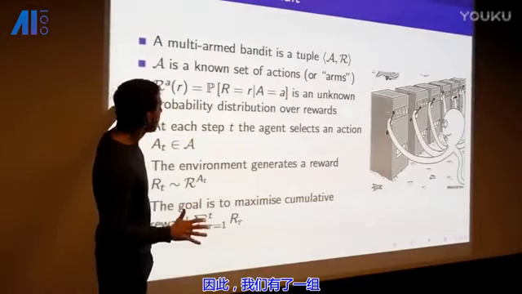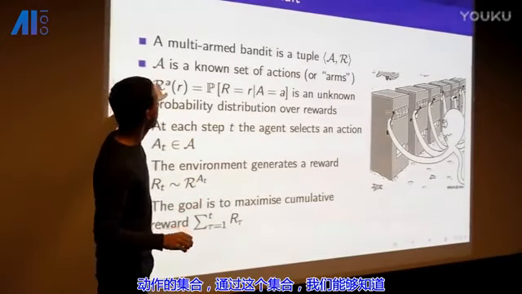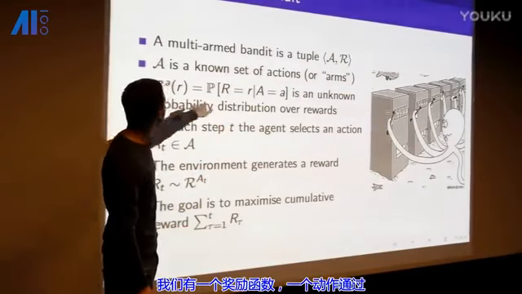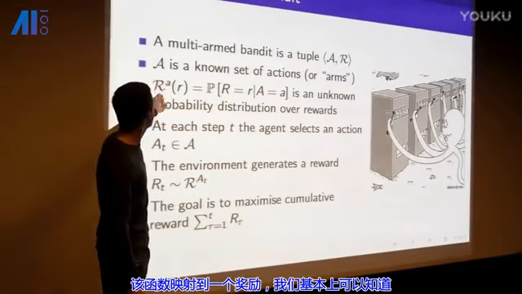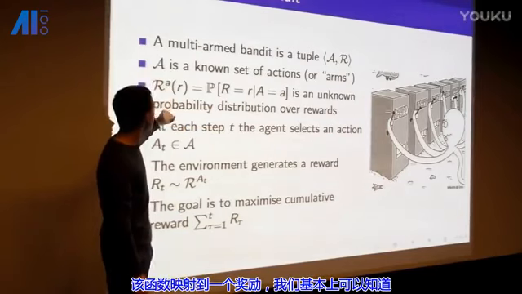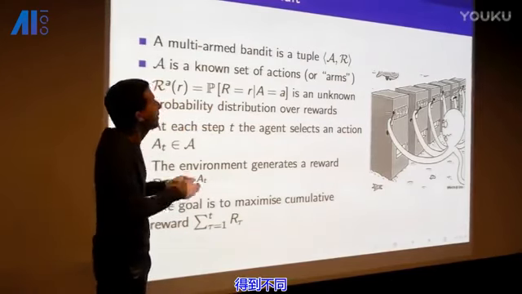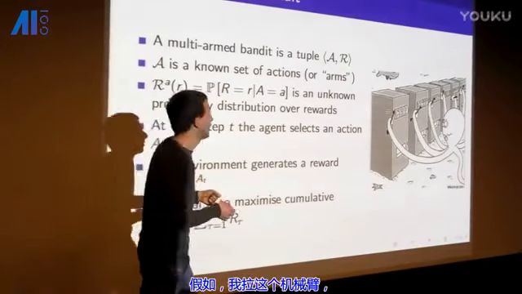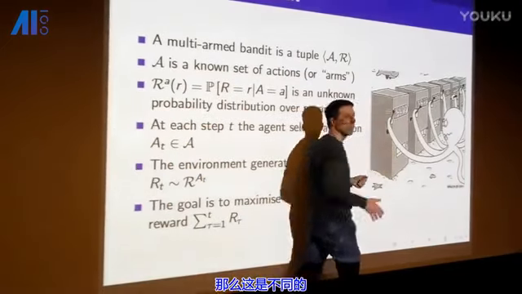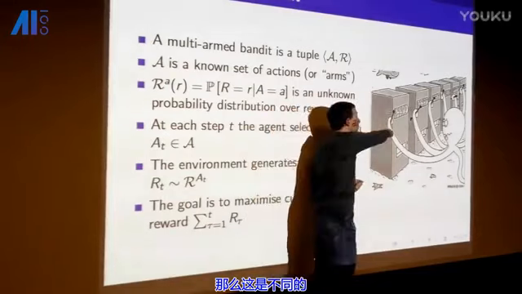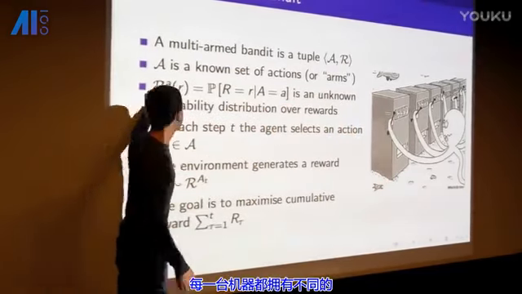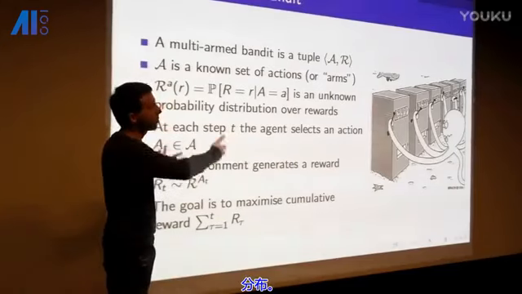So, formally, we've got an action set, which tells us all the different arms of this thing. We've got a reward function, which is just the reward for some given action A. It tells us basically the probability of getting any different reward, so it's a distribution over rewards. If I pull this arm, what's the distribution over the reward that I'll get from this machine? What's the payout I'll get from it? That's this thing, and there's a different distribution for each machine.